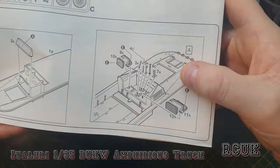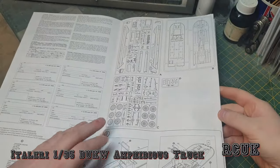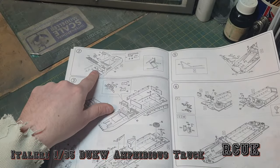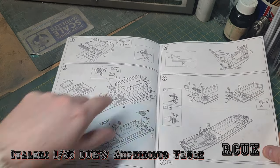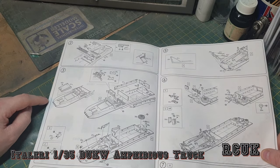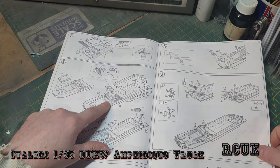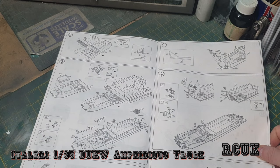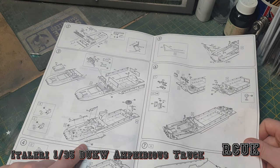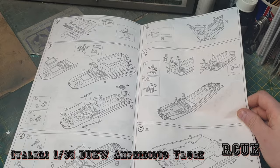Step 1 covers the upper hull: seats and levers for the interior. Step 2 works on more structural parts and the dash, making sure everything is lined up. Step 3 includes support pieces surrounding the engine bay - the engine is in the front of this vehicle - another windshield piece, and more structural parts for the back compartment area where troops or cargo will sit. You also get towing equipment, tools, lights, a spare wheel, and an anchor, since it is an amphibious vehicle.